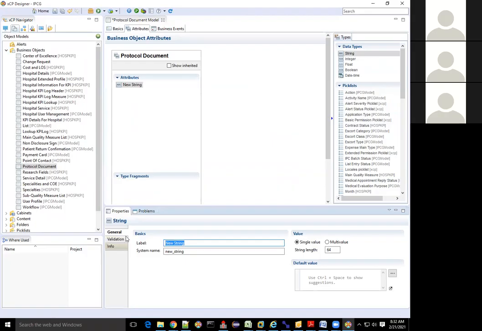Tell me any attributes. Here we are going to create attributes now. Which one? Contents in the protocol? No, your voice is not clear. I mean a few attribute names.